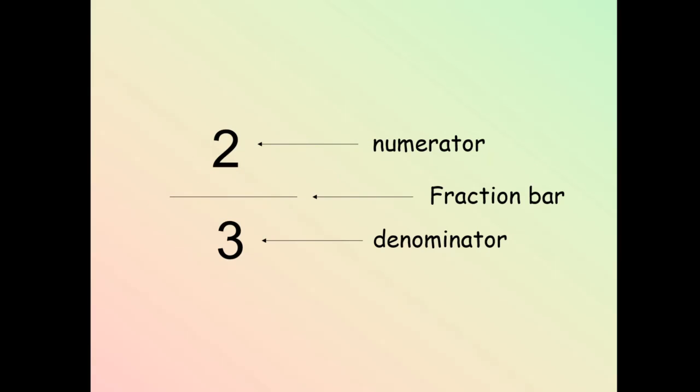Now, we have an example of a fraction over here. It's a very basic fraction: 2 over 3. In a basic fraction like this, we have 3 parts. We have the numerator, which goes on top, and we have the fraction bar and the denominator. The fraction bar is just there to specify that 2 and 3 are not together; 2 is going to be over 3. So let's explain what a numerator and a denominator mean.